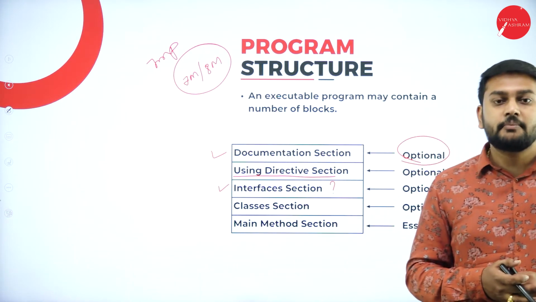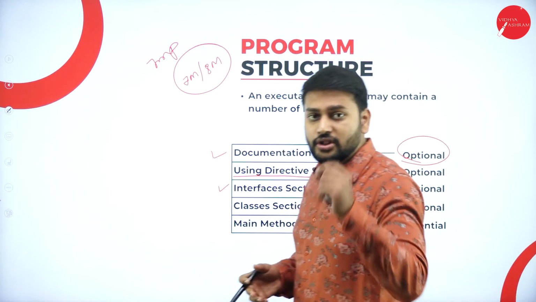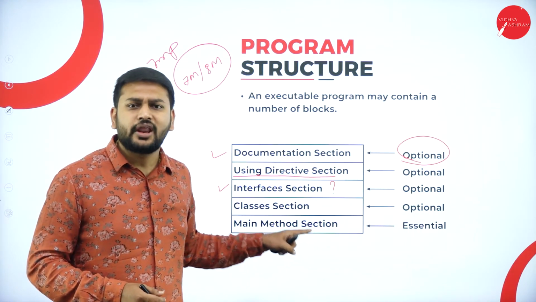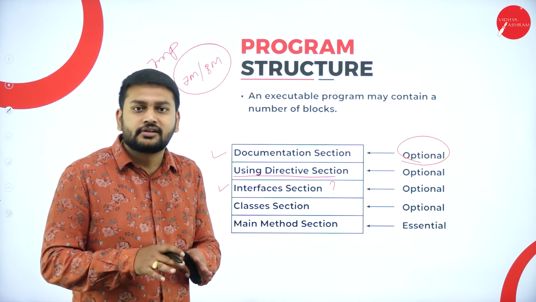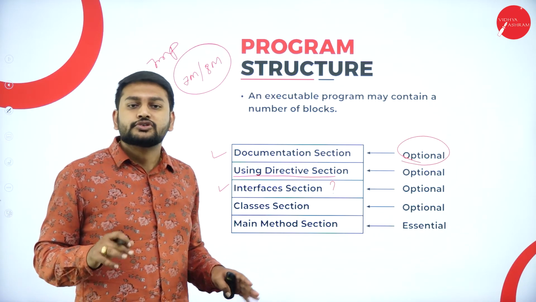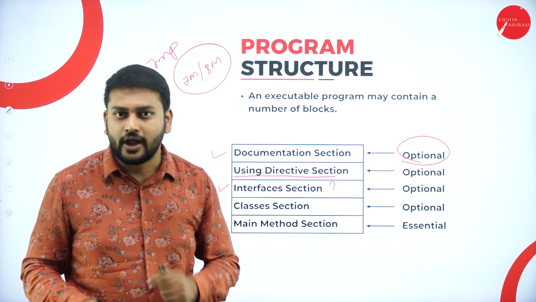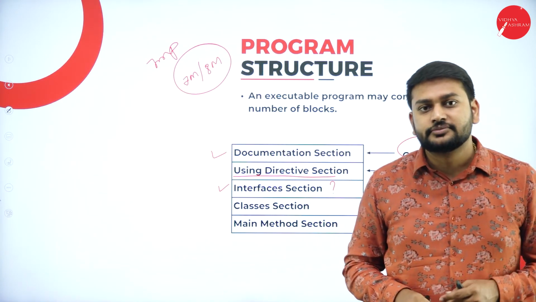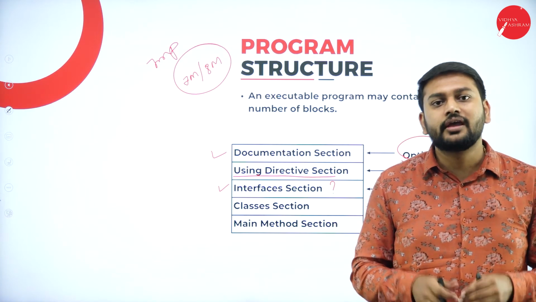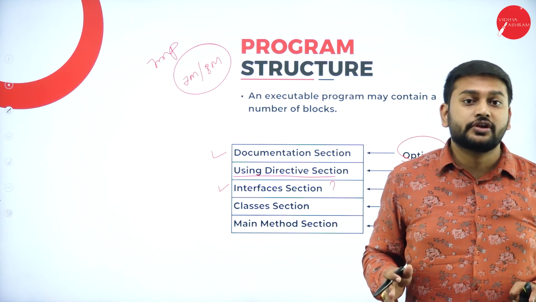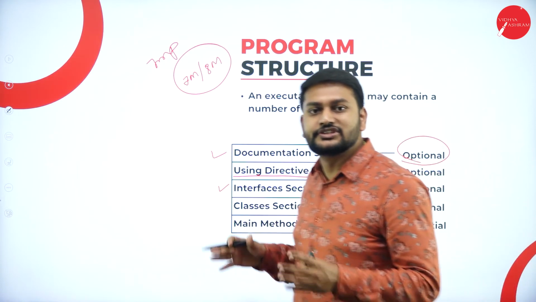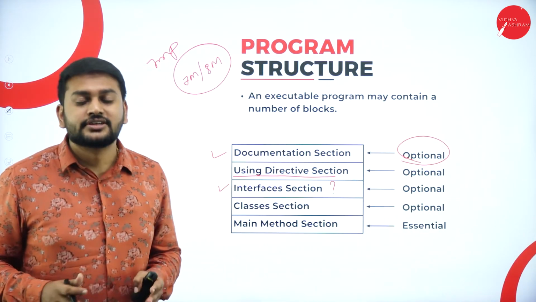Guys, when it comes to the main method, the execution of the program starts from the main method. That's very, very essential. Without this, I cannot consider it a program at all. So any program should have at least one main method. That's what you need to remember. All my functions will be defined inside the main function. And this is the general, basic structure of a C# simple program.